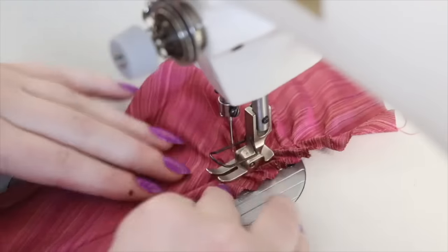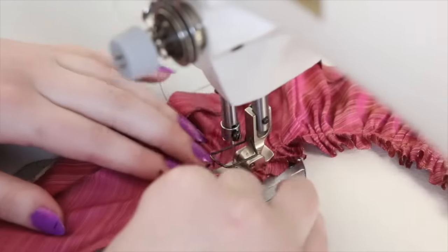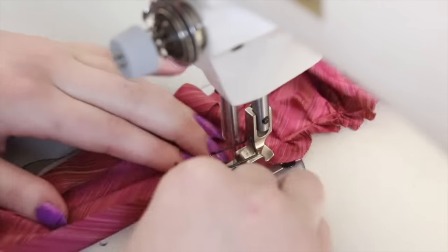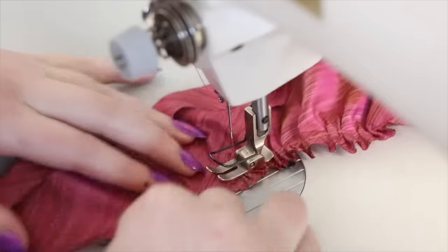The soon-to-be ruffled strip was then taken over to my sewing machine. I unfolded the folded edges and stitched along the crease point. And as I'm stitching, I am pushing fabric underneath the presser foot, so it is gathered down to approximately half its original length. This was repeated on both sides.